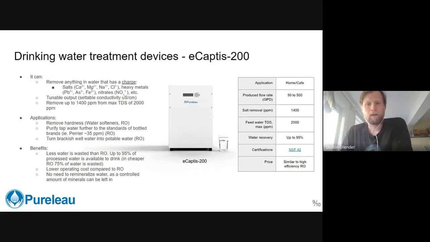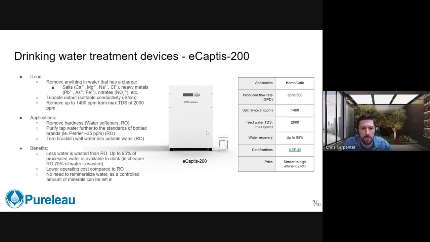Yep. And Chris Carpenter. So you kind of touched on this, but I'm just curious, because this pulls out minerals based on charge, is there any issue with being left with weird minerals that you wouldn't necessarily want, or too much of the lower charge minerals and having to rebalance minerals at the end? You're saying that you don't really need to, but I'm not sure which minerals you'd want and which ones you wouldn't.